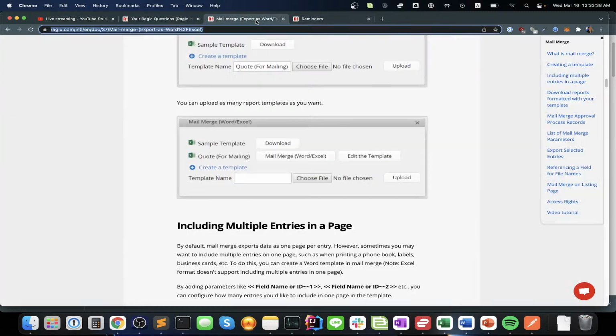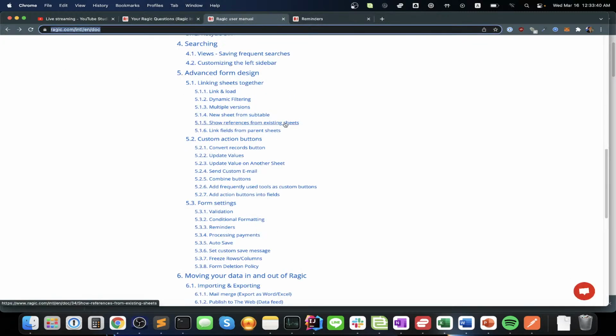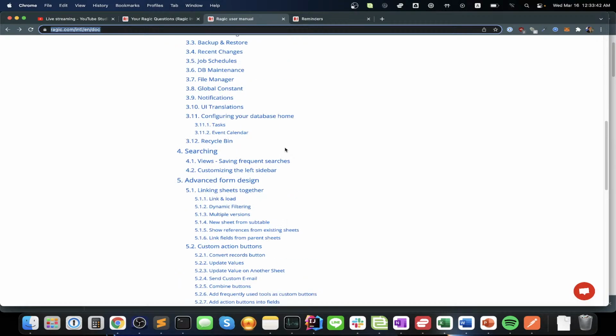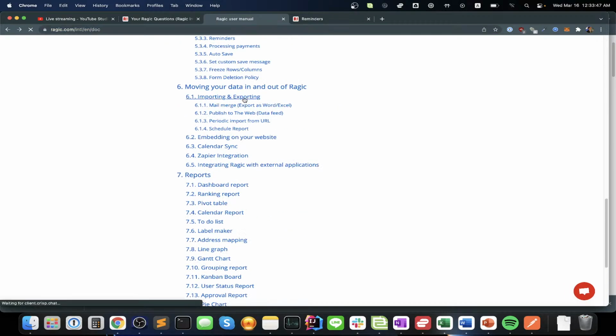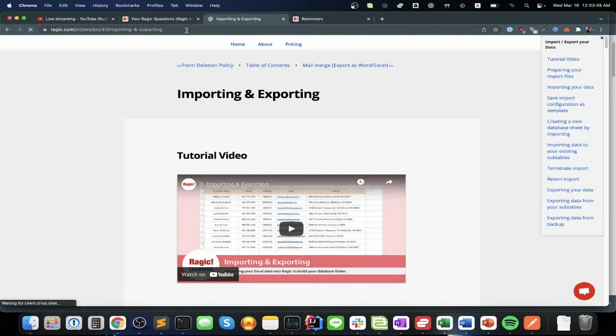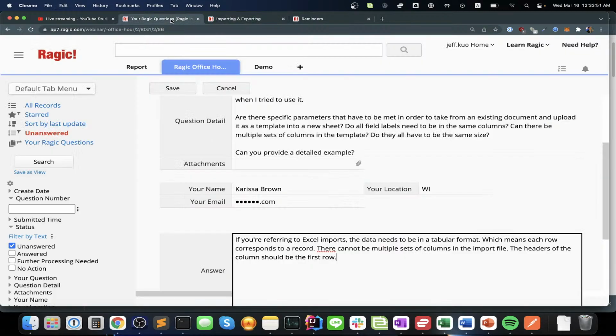Okay, so for a more detailed sample, you could take a look at our document for imports. Importing. There's a video there to show you how to do imports.